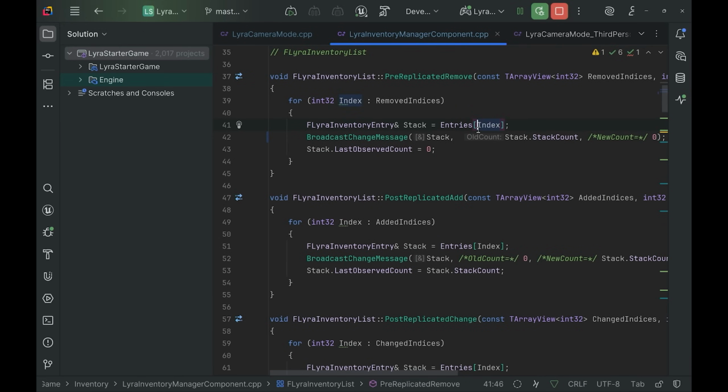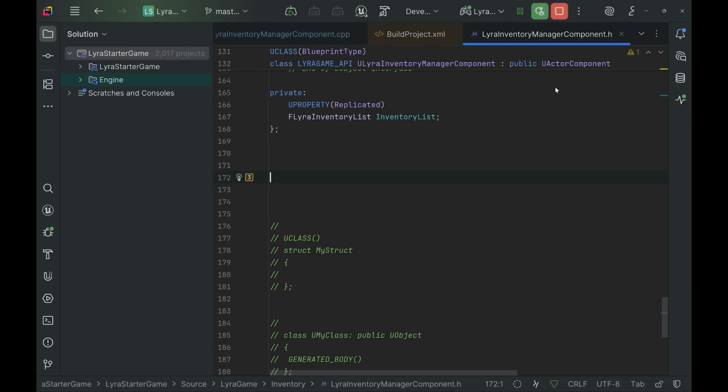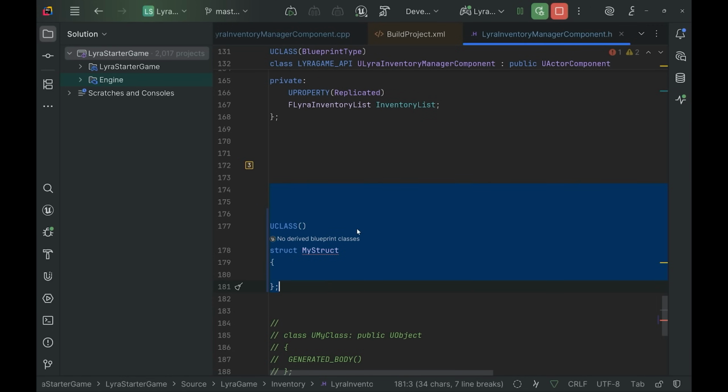And also we can navigate to our classes. For example, we have inspections here.